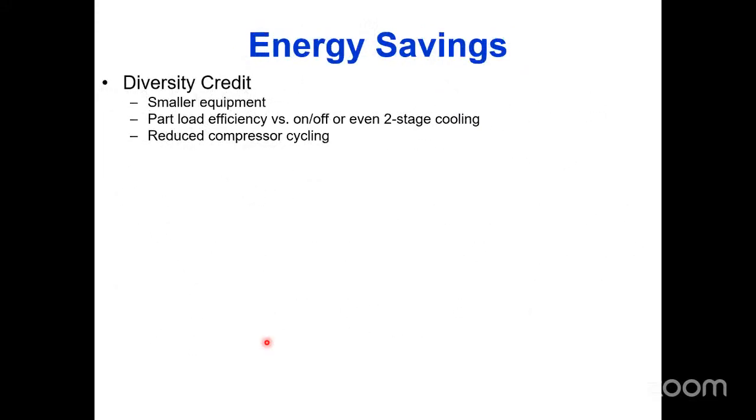All right, that was kind of the rules of things you have to have. As mentioned, there's a bunch of energy savings involved in the discussion. There is a diversity credit, smaller equipment. You don't buy the 60 ton, you buy the 42 ton or whatever it was I said, 48 ton I said in my example, right? Because I don't need all the max cooling at all the exact moments. Different areas need max cooling at different moments.